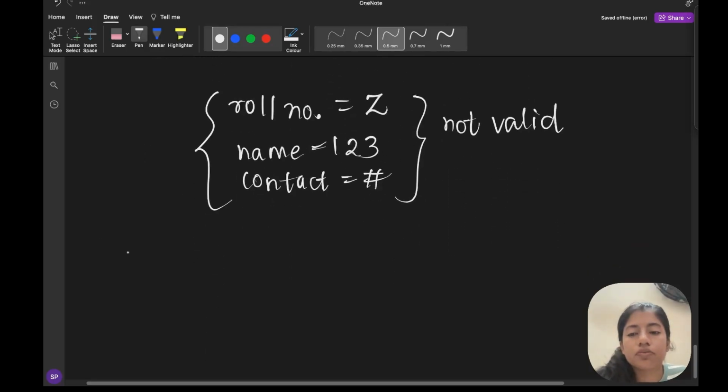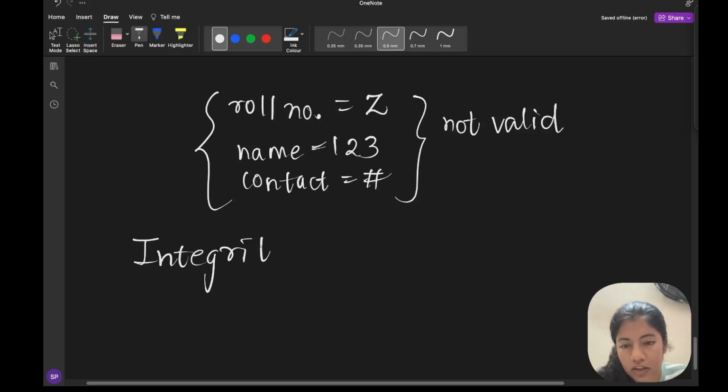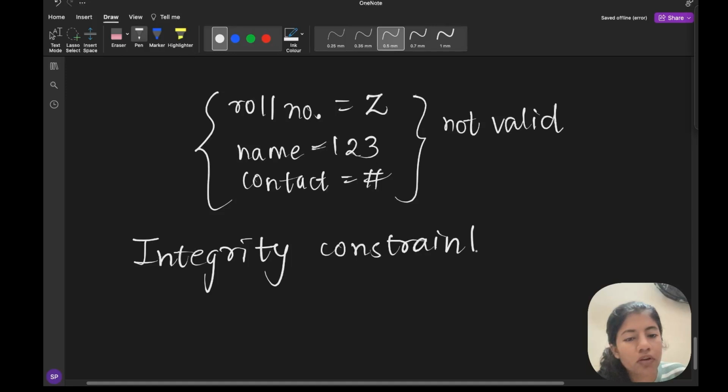Now the constraints which are related with the CRUD operations, so that the database remains consistent, we call them integrity constraints. Now there are two types of integrity constraints.